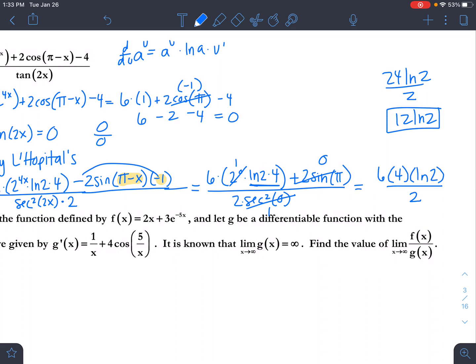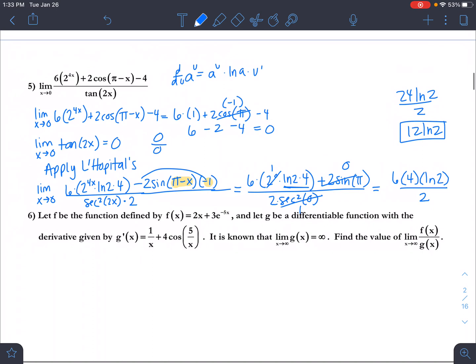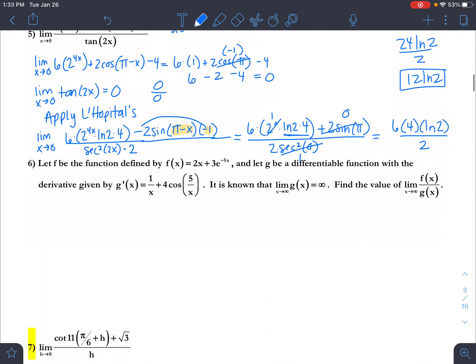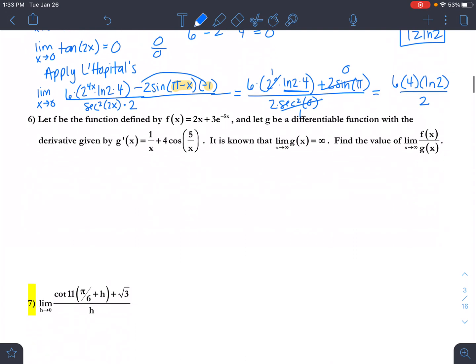Okay, so I think that one's kind of tough just because it has a lot going on with derivatives, but take your time on it. And again, this is a good time to reflect on chain rule, reflect on some of those top 15, or not top 15, but derivatives you should definitely know for AP. All right, and number 6 is going to be the last one we try together.